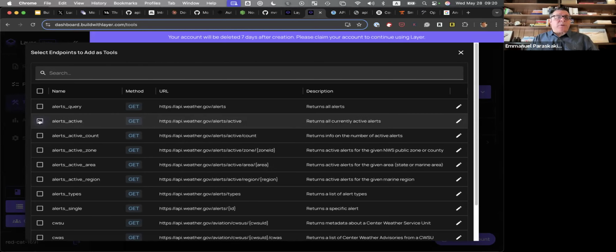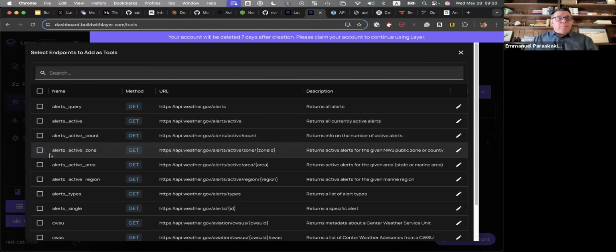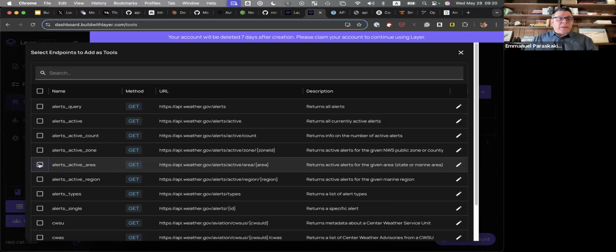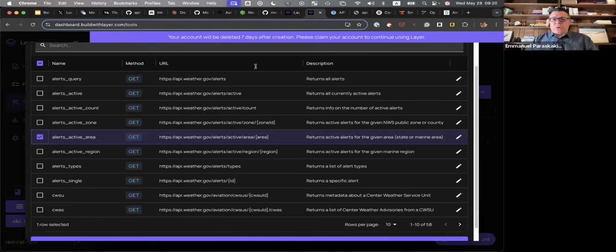If, for example, you try to use the API where all the active weather alerts in the US are returned, that's a little bit of a big payload, and it is going to fail. The LLM is not going to be able to parse that. I think you can do paging there and fix that. But this one here, the alerts for an active area, it kind of restricts the output where you're only requesting the weather alerts for one particular state. So hopefully that's going to work for us.